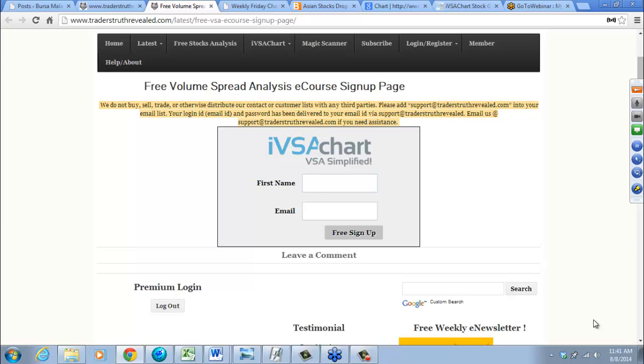So our aim is to make sure that you are not average. The average Joe does not have volume spread analysis. This is a professional thing. Very few people even know about it. But it gives you the odds as a trader or as an investor. Now, you've got to think about this because it's important as to what we do and how we can help you.